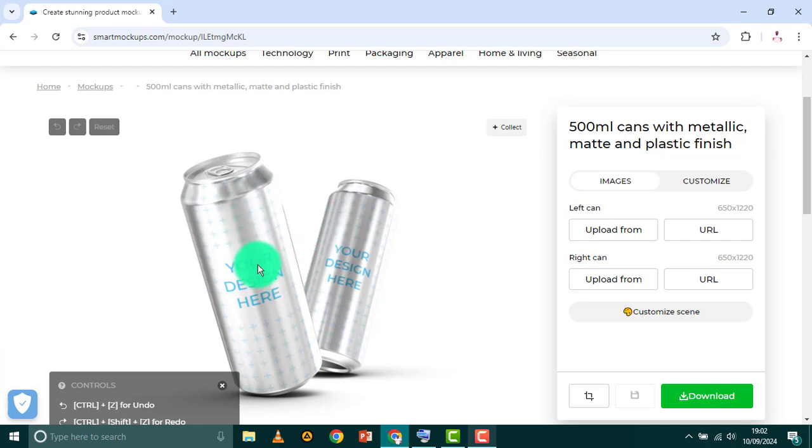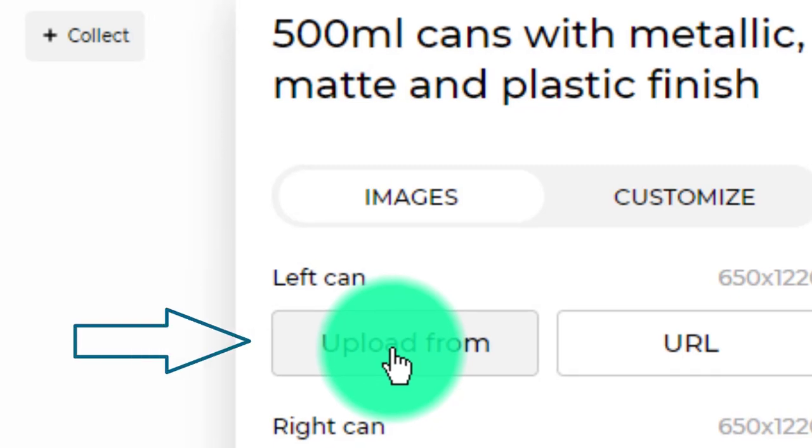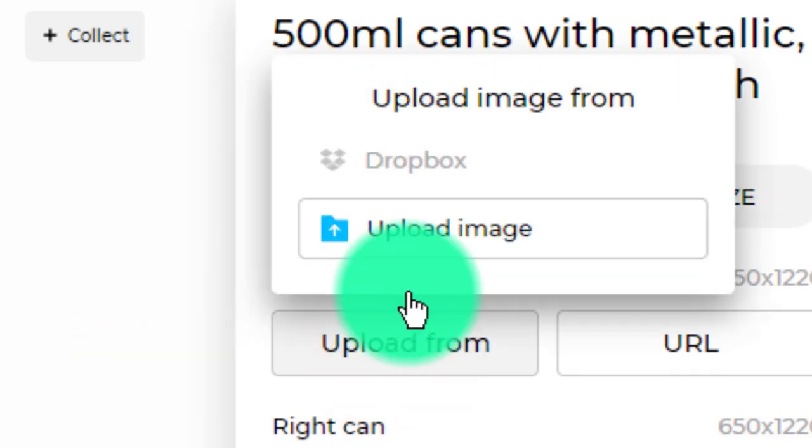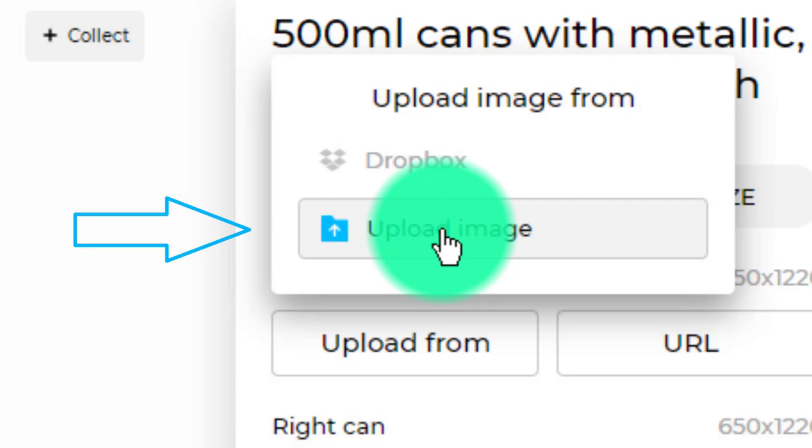So first I'm going to pick my first can over here. On this other part here, on the settings where I can place my image or even my design, we have the left can, which is this one, and also the right can, which is this one. So I'm just going to start with the first can. I just need to click on upload from, and from this settings here, I just need to point on upload image.